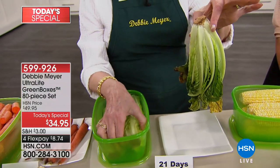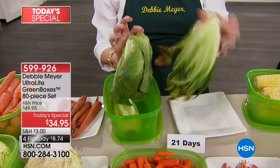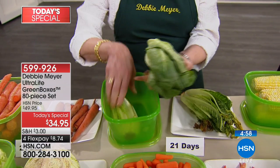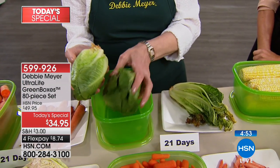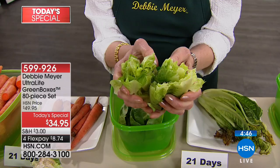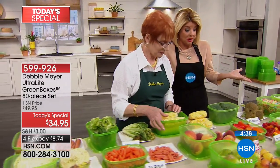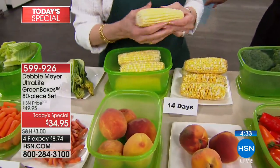Was a romaine — is still a romaine at three weeks. I travel a lot on business and I used to actually throw away food before I went away, because I knew when I came home I'd have a mess in my refrigerator. Now I come home and I can still have salads. It's like you just opened it fresh out of the bag, or just freshly picked it at the produce store. After 13 years, I'm still excited — how can you not be?